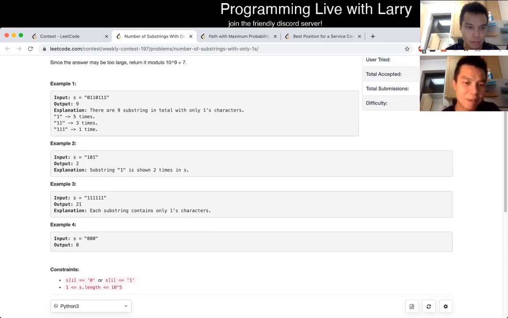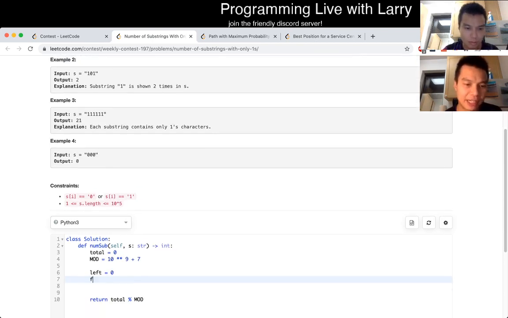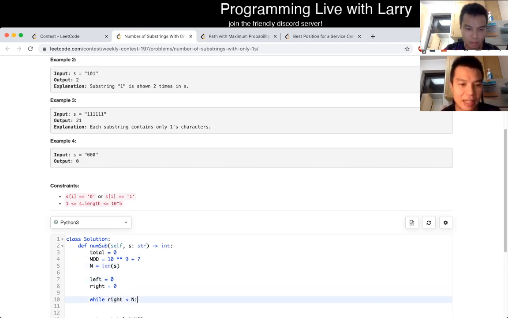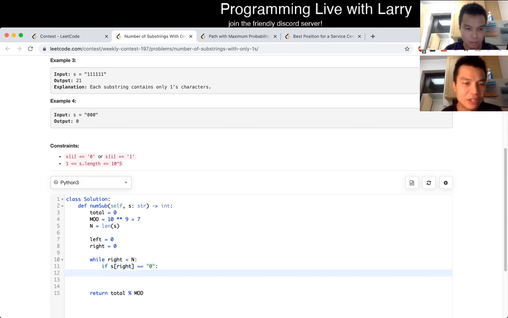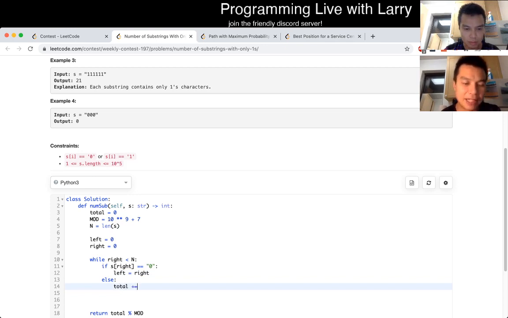To be honest, I implemented this in a little bit weird way. I think you could just use some sort of run length encoding, and that would have been good enough. But because I was in the mindset of sliding windows, my implementation kind of reflected that, and my code kind of looks like that. That's pretty much how I did this one. The idea is that for every length you take, it adds another n, giving you 1 plus 2 plus 3 plus 4 and so forth. So that's kind of how I keep track of it.